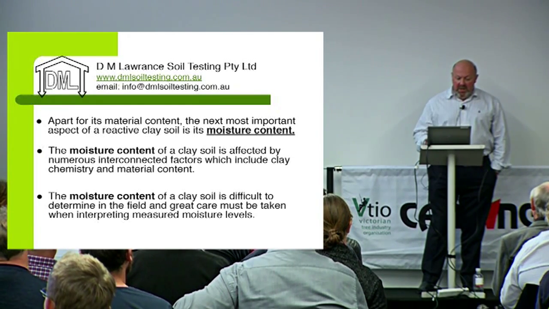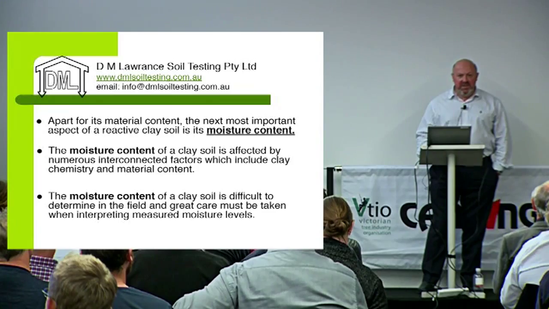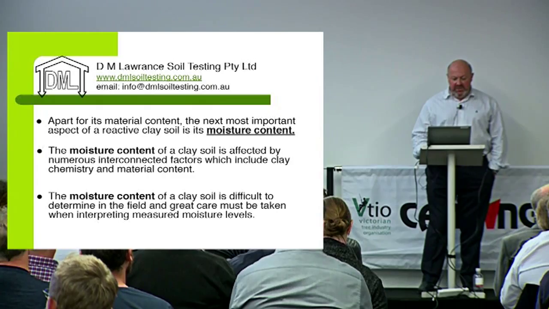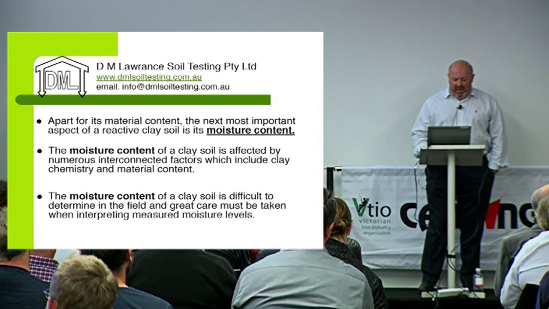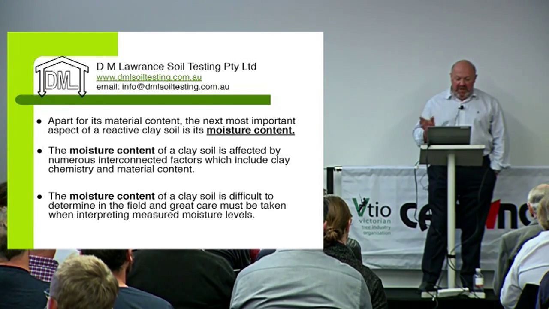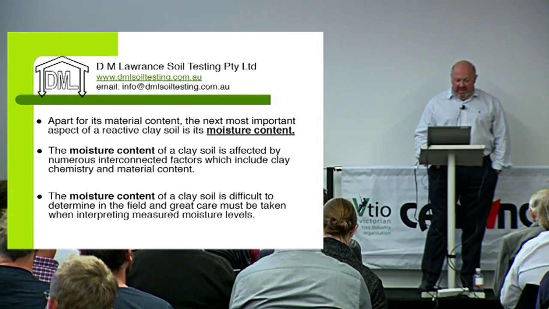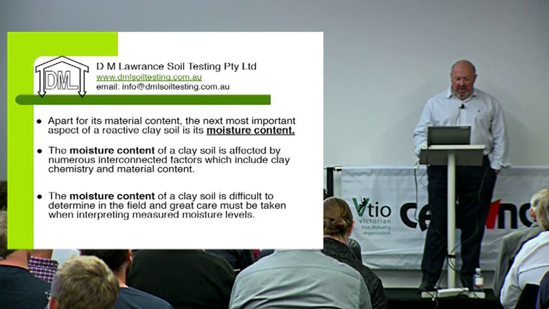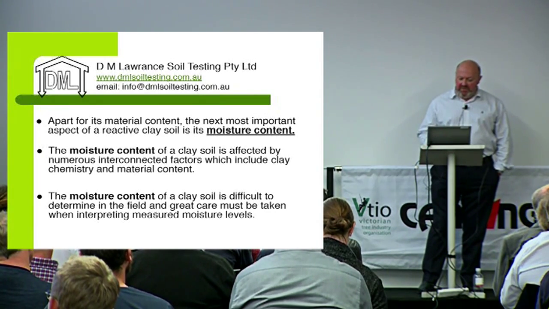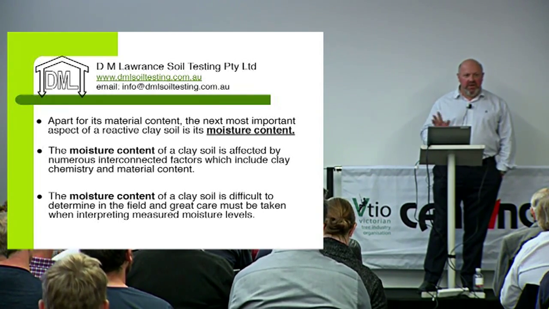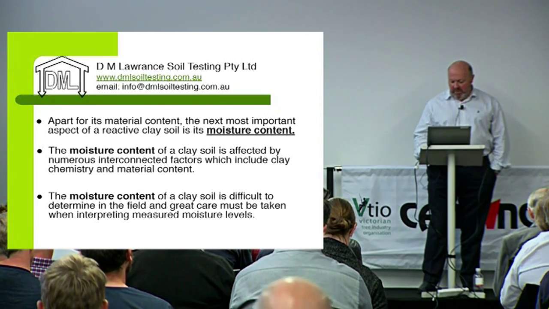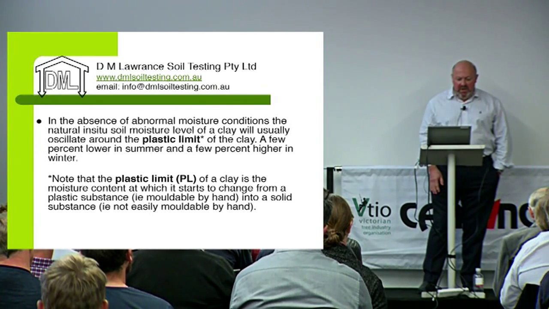Moisture content. This is important from a geotechnical point of view, particularly with reactive clay soils. The moisture content of a clay soil particularly is affected by different factors that interconnect. Clay chemistry and material content both have an impact. In our industry, engineers are often naively asking for moisture contents when they've got no idea what they're asking for. And it's one of the most complex areas. It doesn't sound like it is, but it's one of the most complex areas of our field.